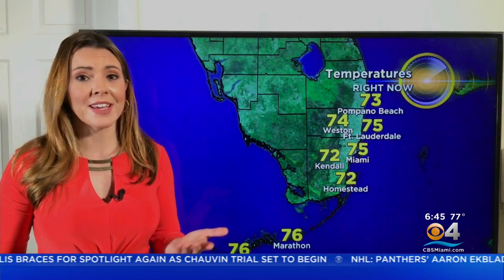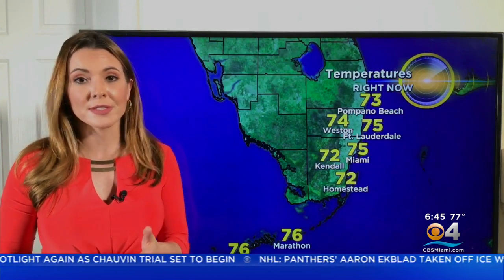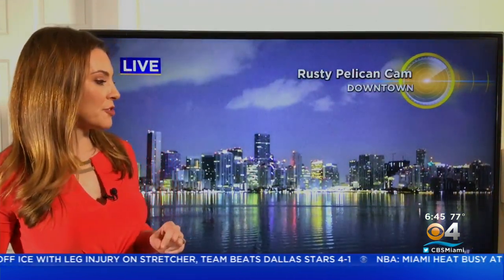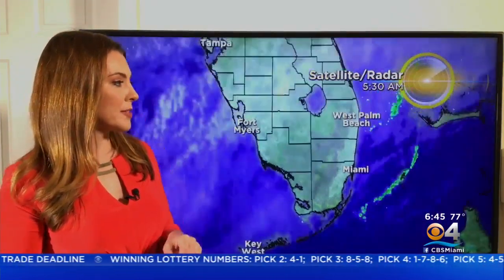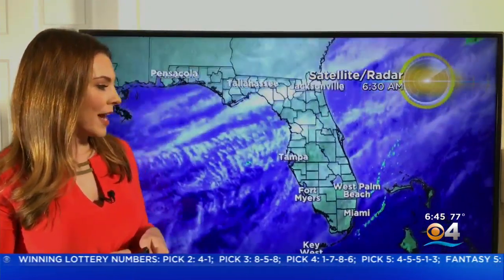Temperatures are having a head start because once the sun rises, we're going to heat up quickly into the 80s, and we're starting right now in the mid to upper 70s, the winds calm. The breeze will pick up just a tad as we head into the afternoon, and that wind direction will be mainly out of the east. Seeing some boats right by on the bay, and it is a beautiful day to head out on the water. Sunlight just beginning to peak over the horizon, so we're now hitting twilight hour.